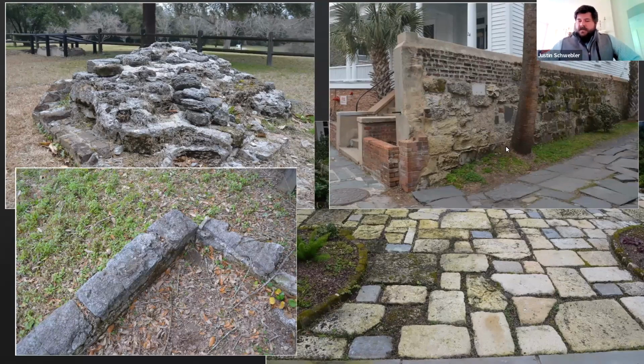The image on the bottom is a really fantastic collection of, and a great example of, the marine deposit stone that exists here in Charleston. This is that really dense, hard Bermuda stone that's not quite as easy to quarry and mine as the softer oolitic stuff that's cut with the saws. But this marine deposit stone comes out of a 1750s mercantile trading house on State Street in Charleston.